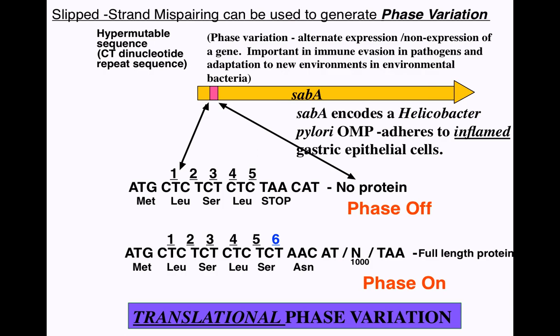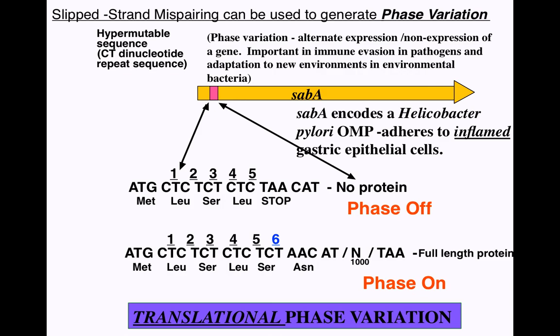So here, near the 5' end of this gene, I've shown it here in purple, is a dinucleotide repeat of pyrimidines, CT. CT1, CT2, 3, 4, and 5. In this particular arrangement, here's the start codon. If you look at the codons, it would make a methionine, a leucine, a serine, a leucine, and then it gets a nonsense codon or stop codon. This is all at the beginning of the gene. The rest of this protein is completely out of frame and cannot be translated.